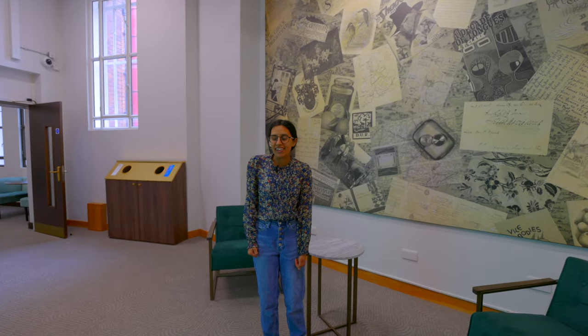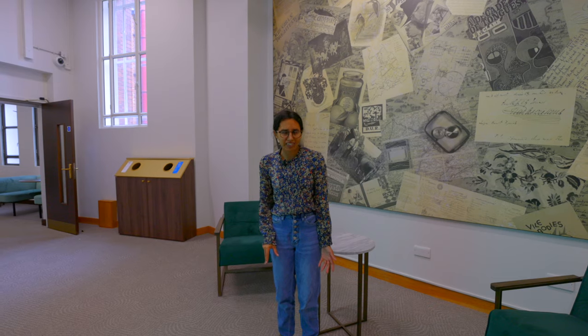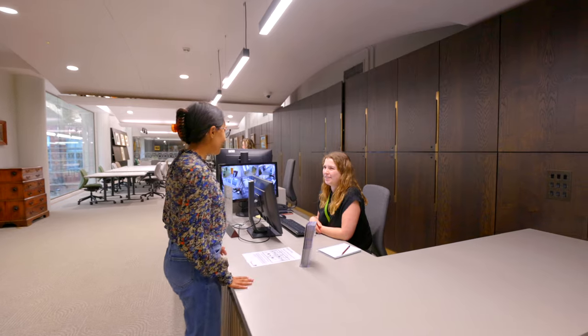We're going to visit Special Collections here today. It's a really fun, exciting place to come and do research for your essays or your research project. Last semester I had a module where I looked at a really old 17th century manuscript here in the Brotherton — it's the only one of it that exists, so that was really cool to use for my essay. They just acquired a lot of people tree presses, archival materials, and proofs and drafts of different poetry manuscripts by British poets. There's stuff spanning centuries in here.